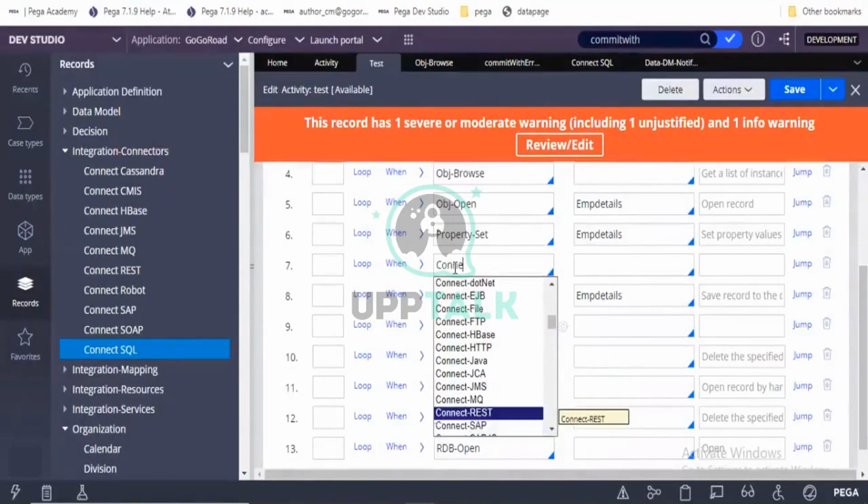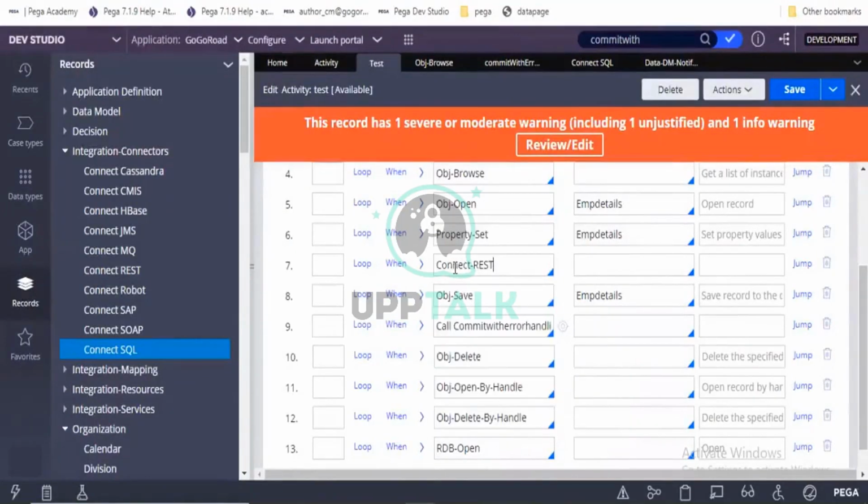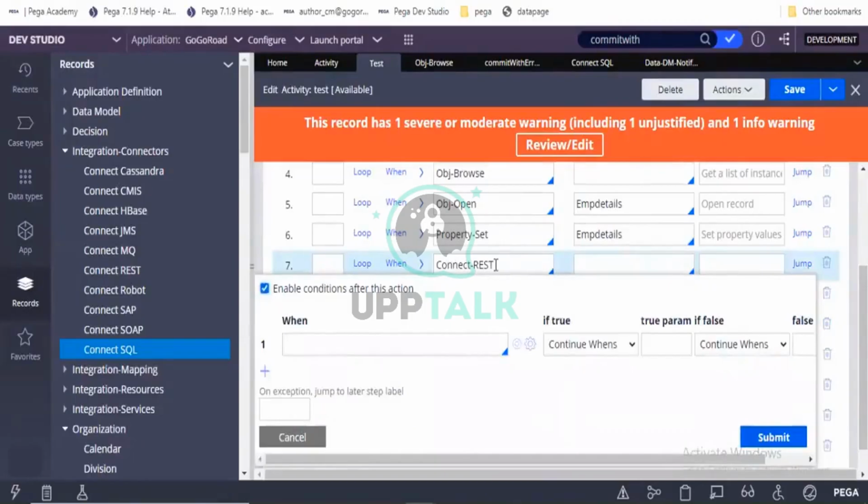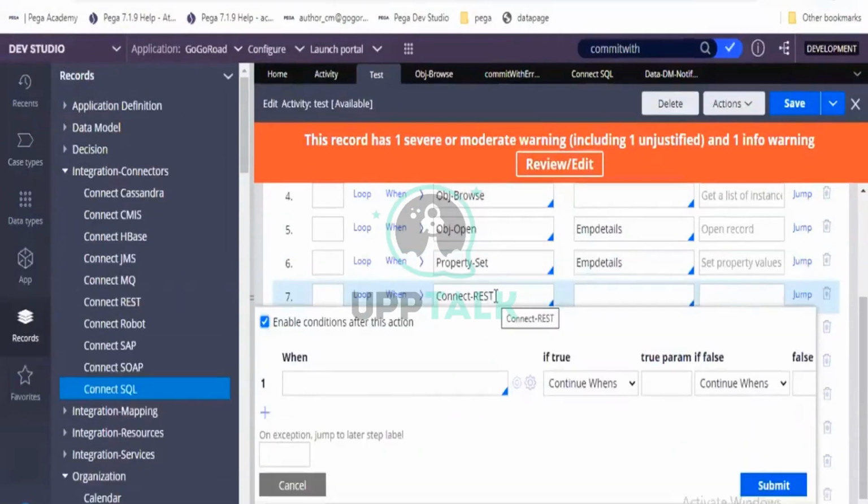Suppose you are calling Connect REST integration here, and you are showing weather information in your system. You have to integrate with an external system to get that weather information.